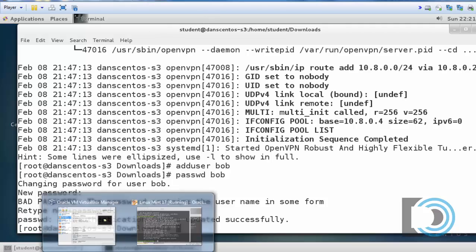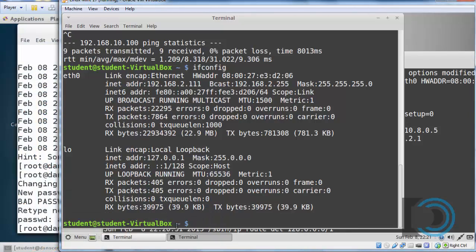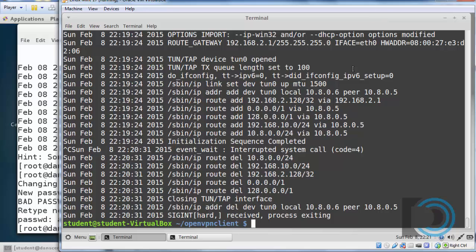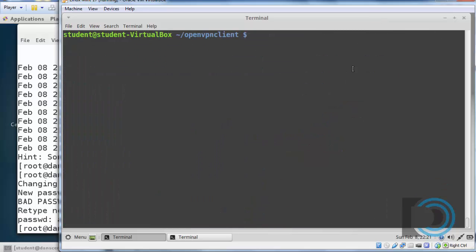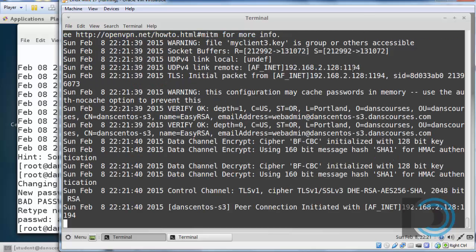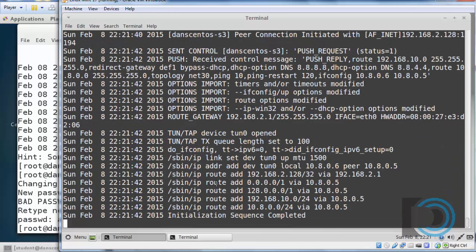Now I'll go back to VirtualBox and we'll see if we can connect in using him. So I'll clear this and we'll connect again. Username Bob, password Bob12345, and you can see that Bob is now connected. There we go.